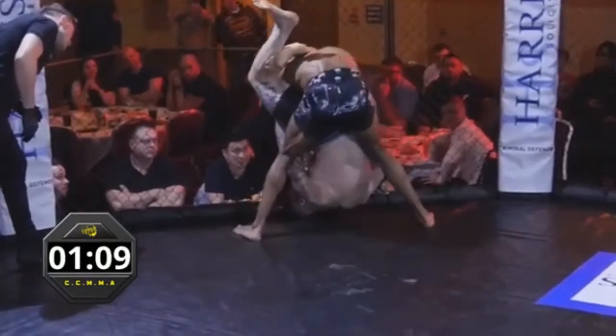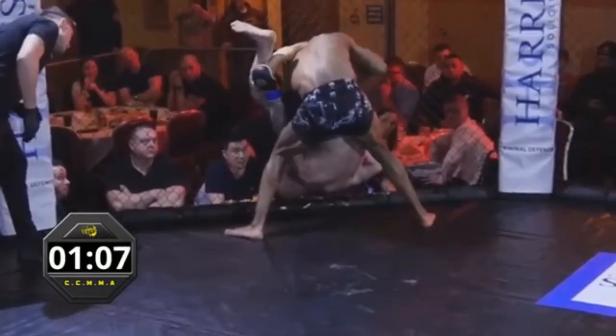He needs to get that knee onto the instep rather than the foot, because there is space there — you can see it, there's quite a bit of daylight. So Simeon can posture up, leave the arm behind, and he should be able to work his way out of that, which he is doing. Nice work there.